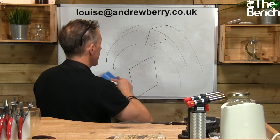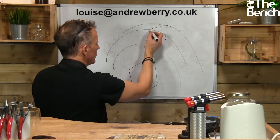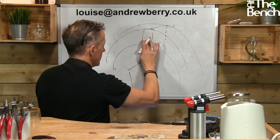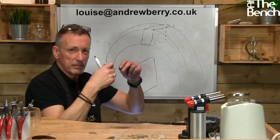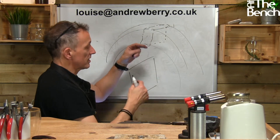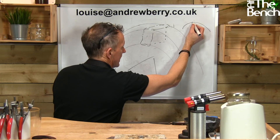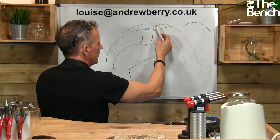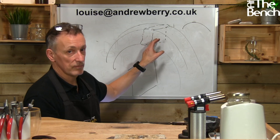If anybody says their ring profile has changed or gotten smaller as a result of welding, they're doing it wrong. There'll be a little bit of melted platinum over and around the join — it looks a little molten because it has melted at that join. Because you've used the sliver which is bigger, when it melts it sits on top of the surface and will not melt the ring shank itself. Then you just file it down to the same profile as what you've got, and that is the correct way to work with platinum.